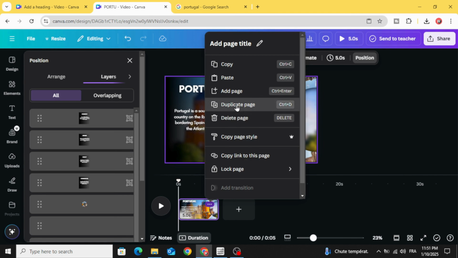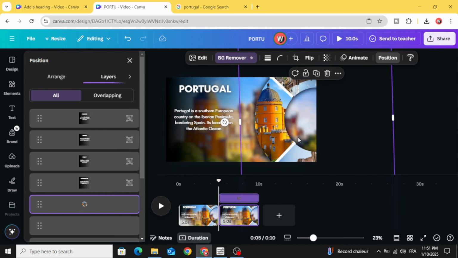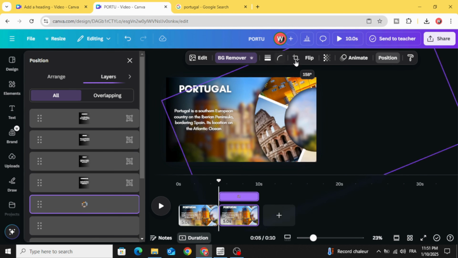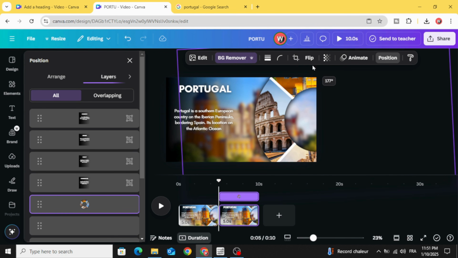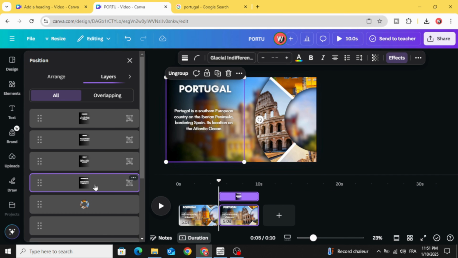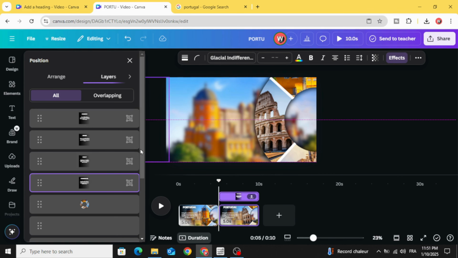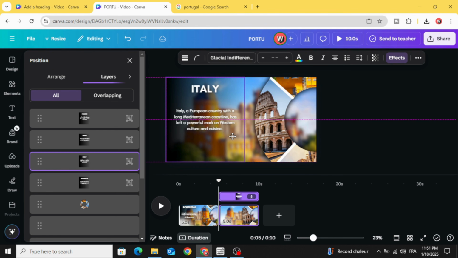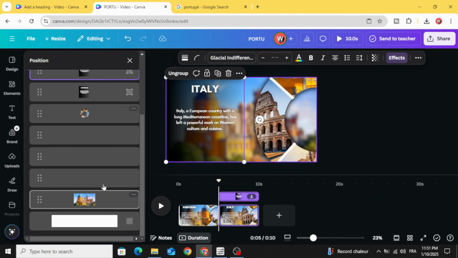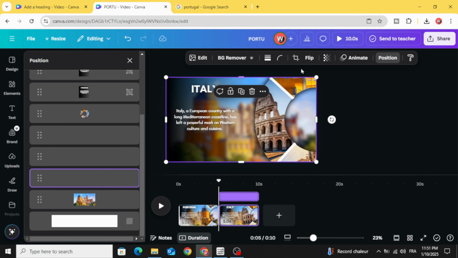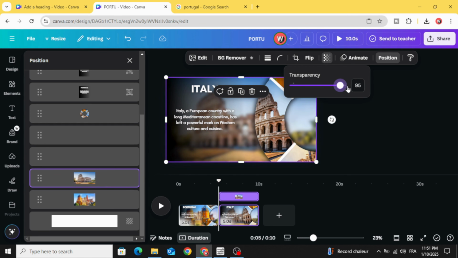And now duplicate, go to the second page and rotate. Click in this one, drag it to the left, and drag the second one, and click in the second image and increase the transparency.